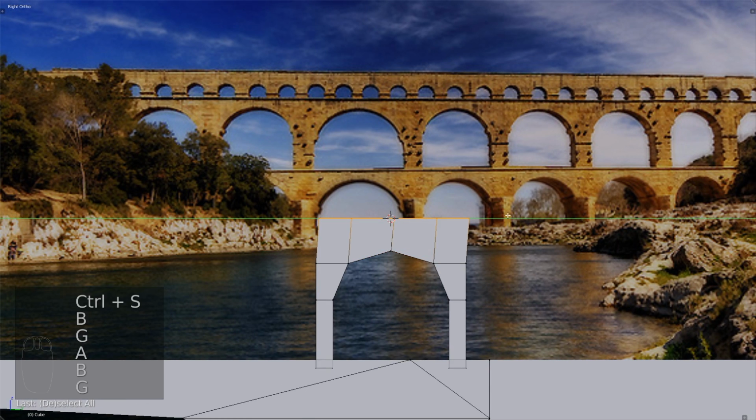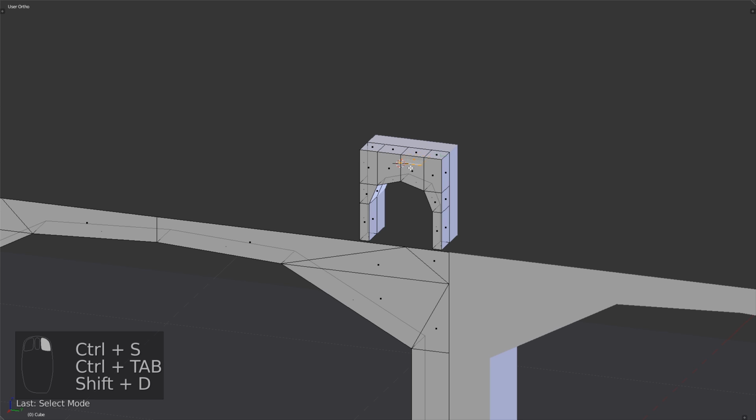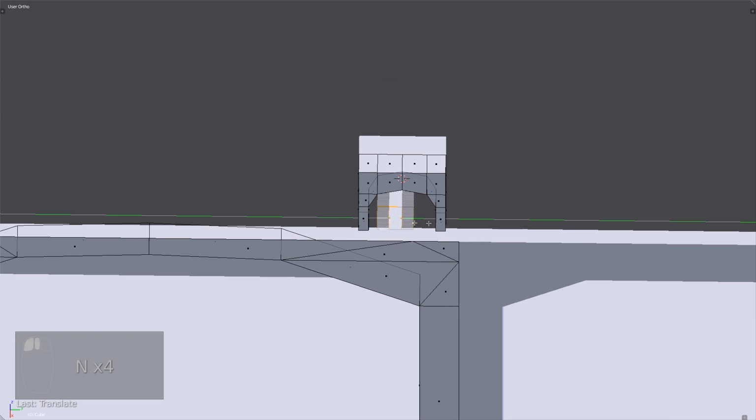So all I'm doing is setting up this one piece and making sure that there's no holes or edges coming out that you would be able to see through.